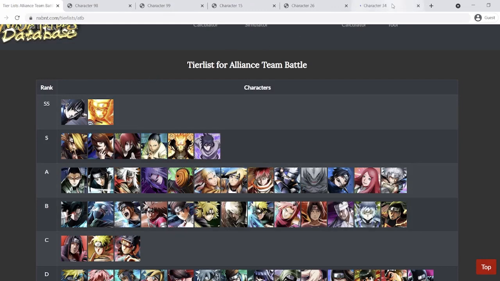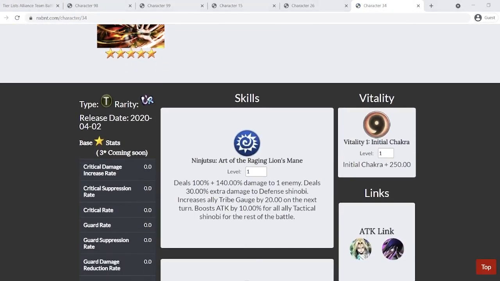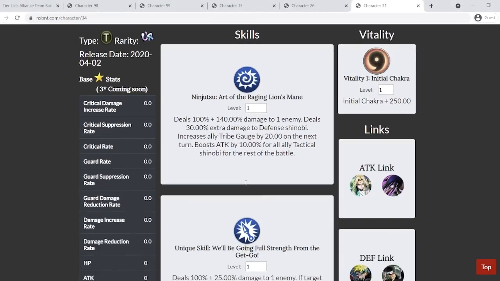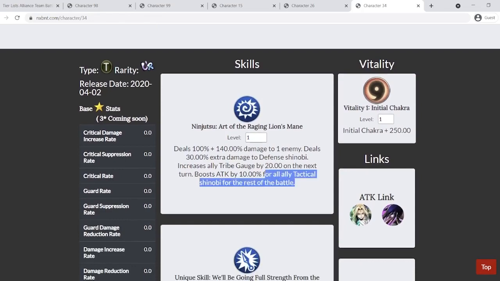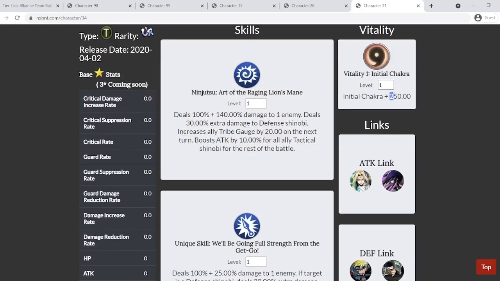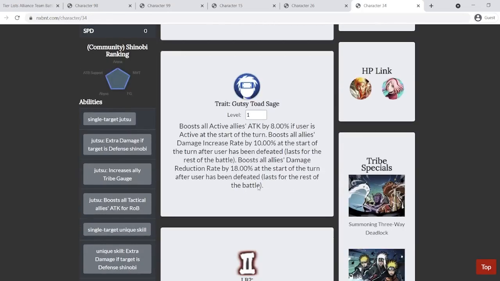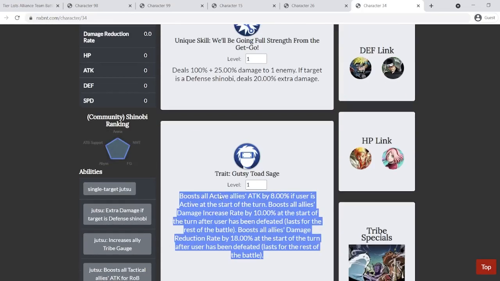Now we have Jiraiya. I already talked about the role of the tribe gauge boosters for ATB. So Jiraiya basically does that, and then also has some tactical shinobi buffs. His vitality allows him to be put in spirit if you need to. And then his fourth skill just relies on him being defeated, which is not very useful.